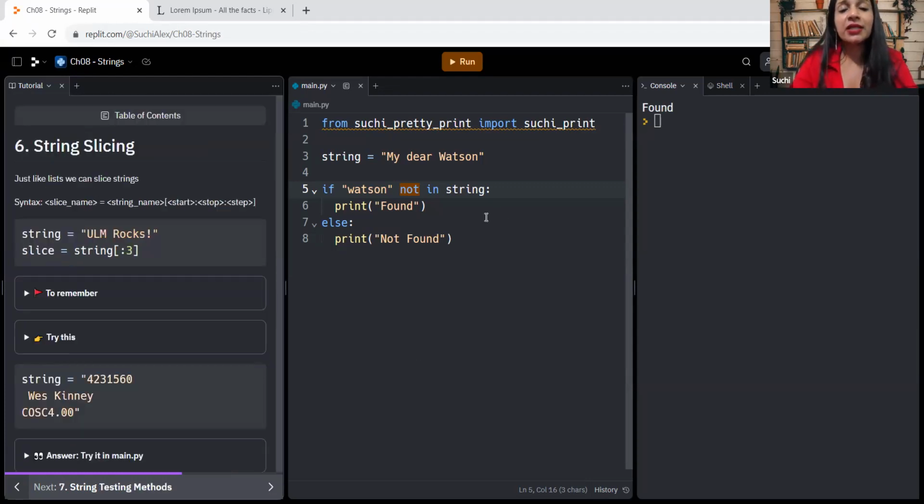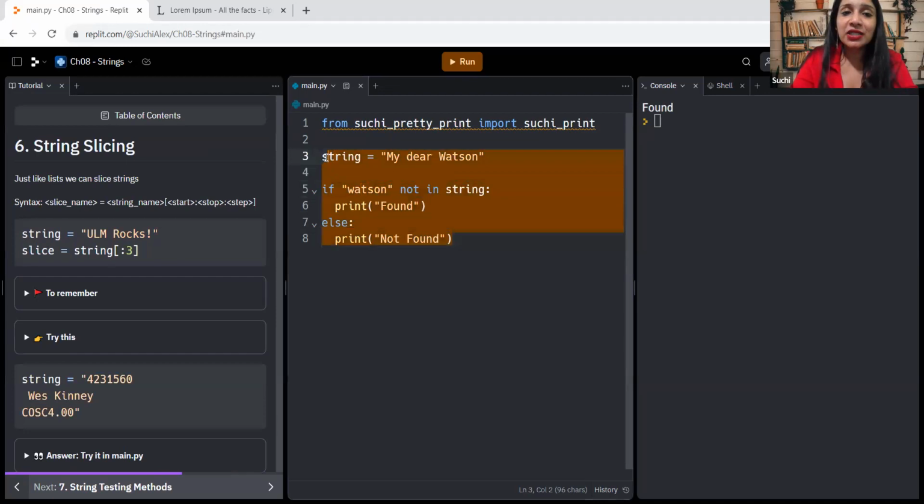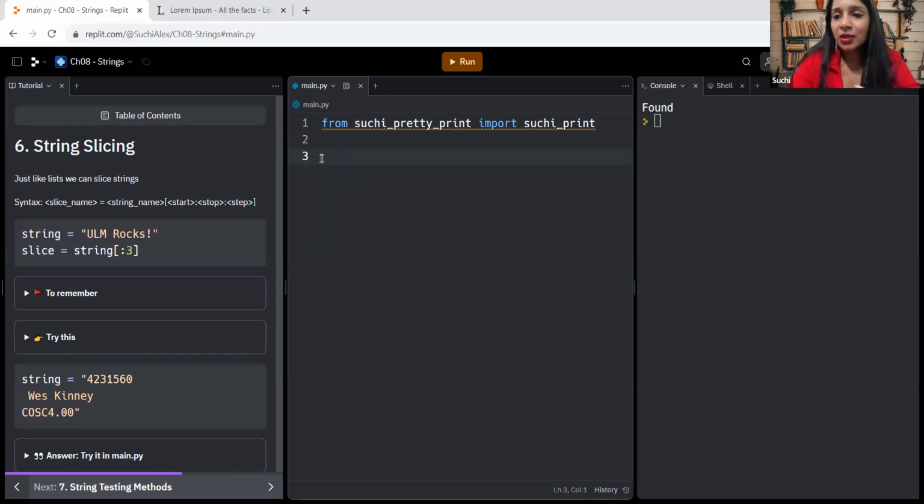All right, so next is string slicing. So we have seen list slicing when we were doing the list chapter. What did it do? It kind of broke down a list into however we wanted it to. So start at the beginning and only give me the first character. We were able to specify a start and a stop. And in some cases, we also gave it a step to skip the elements in between and only get every third character or every fourth element or every fifth element.